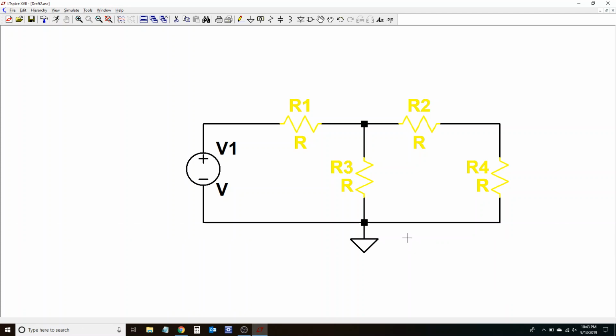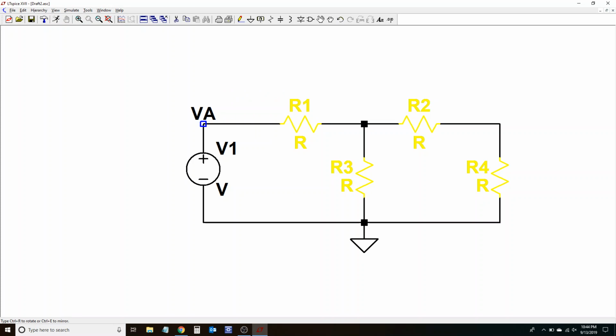Now for identifying nodes and then placing node voltages, you are going to have to click on this label net option and then select a label name. Let's say we want to call it VA, VB, VC, and so on. So I'm going to pick VA, and then I'm going to put it at the first node I notice.